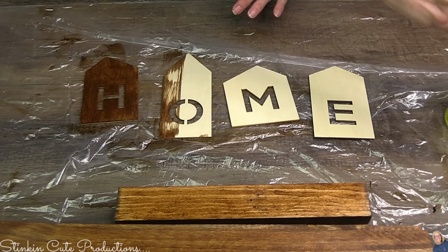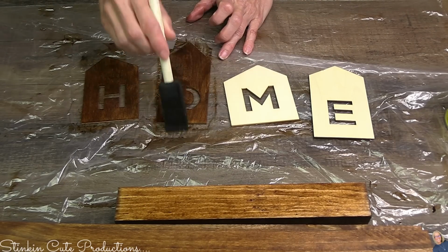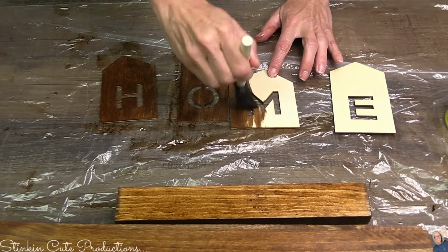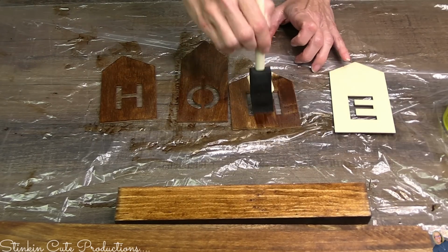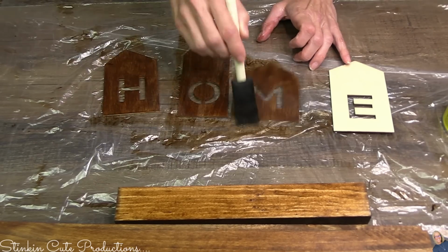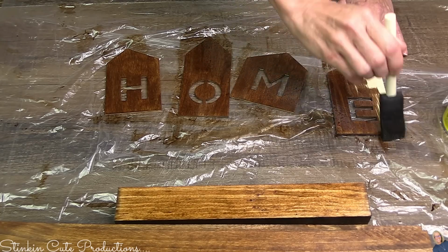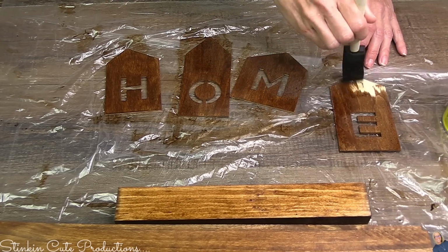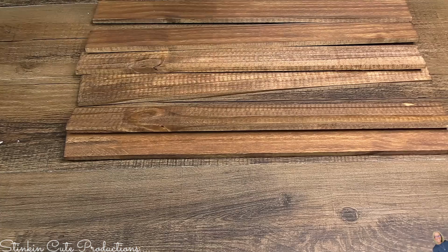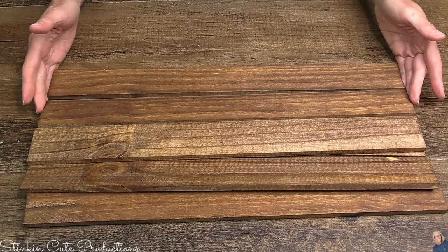The sizes for these wood cutout houses, even though the words are different and there may be more letters, it is overall the same size in width. So the wood pieces that I have for this DIY are universal for each of the words depending on which one you want to use if you don't want to use the word home. Boy, did I just make that complicated or what? Look at how beautiful this shade of brown is. Perfect, just what I'm going for.